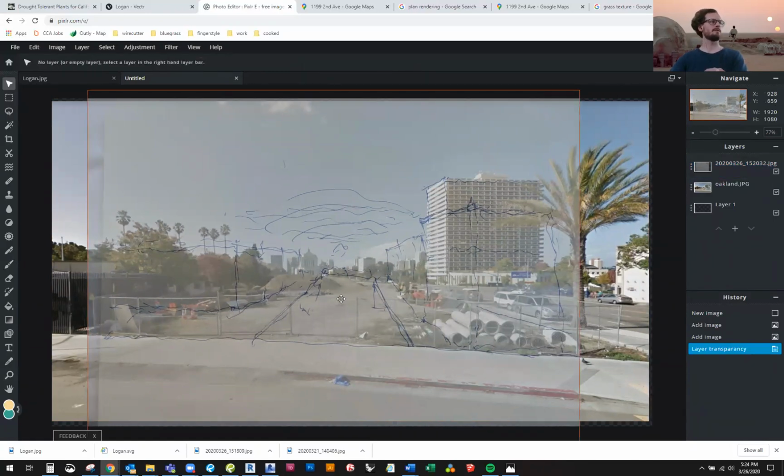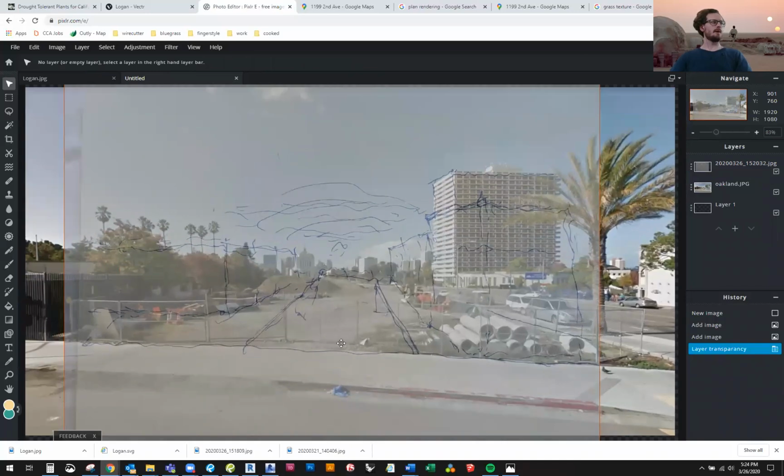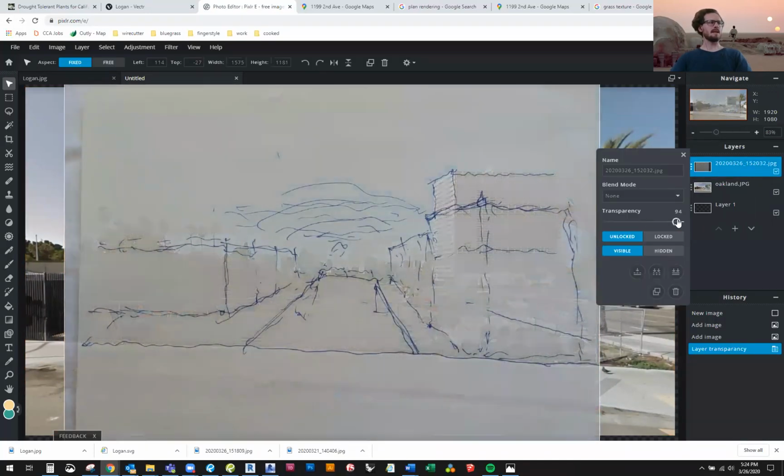So there it is. So we have the beginnings of my render. Very simple, very simple. So my sketch, I'm going to bump up my sketch a little bit more. My sketch, it's just, like I said, a very simple idea, but I'm going to use it as kind of an outline of what I want to collage together.